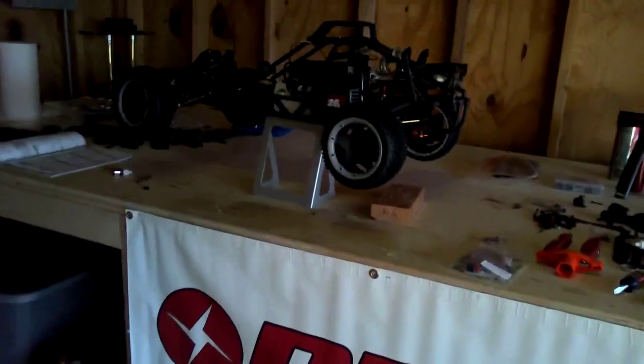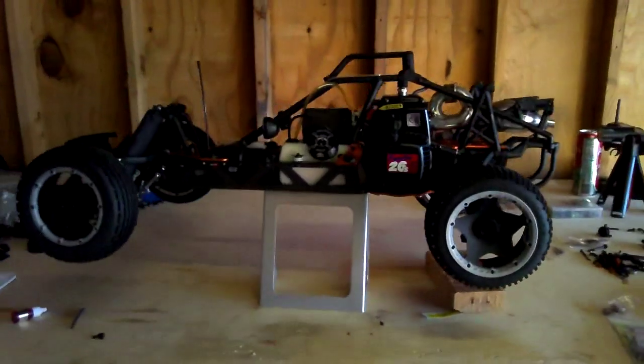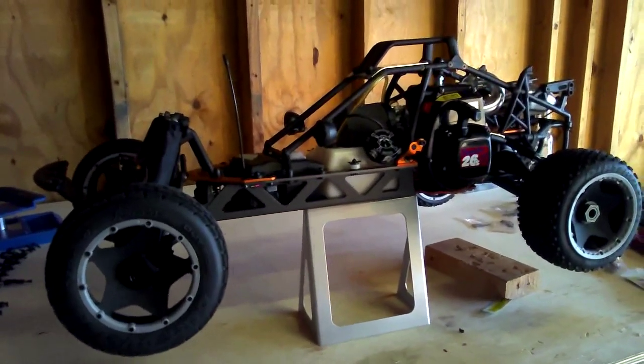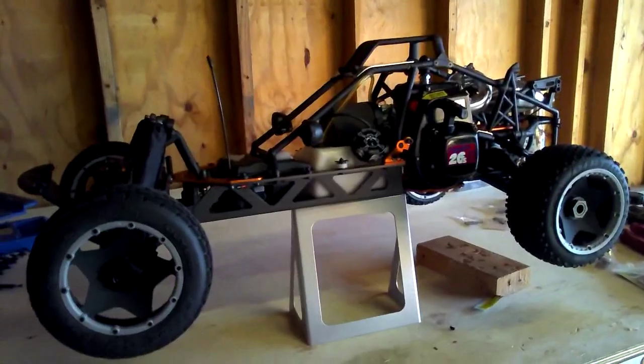I got a lot more left to go. I got a few more hours before I have to call it quits, so I'll check back in with you in a couple minutes. But otherwise, so far, I'd say it's going pretty good. Getting down to the wire here. We're getting closer and closer to the end goal of having a kick-ass Baja.